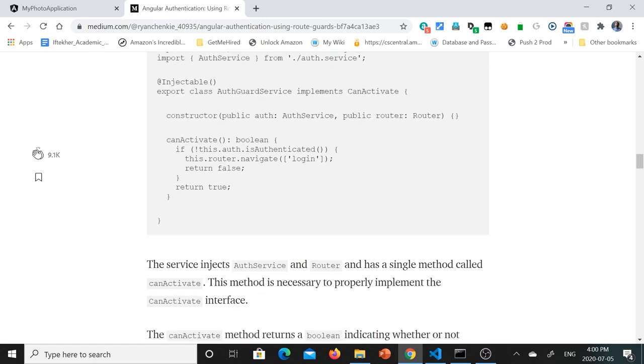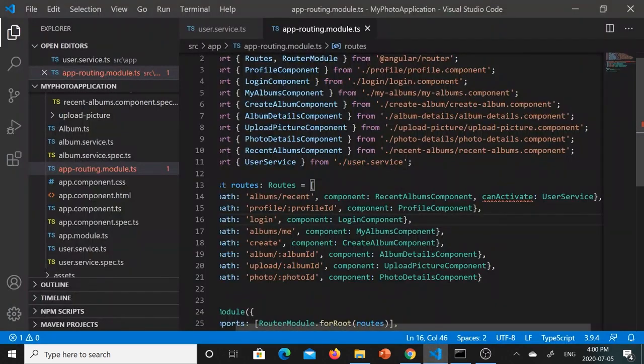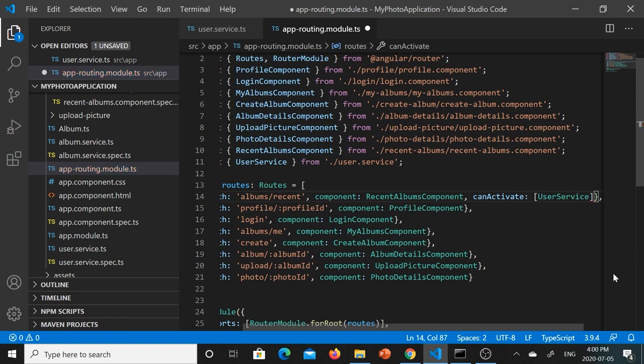We can see here is that the service implements CanActivate, and it has a canActivate method, and in the router it's actually calling that service, but it used this square bracket syntax. So we have to use that square bracket syntax to actually give the service name that implemented that particular canActivate method.